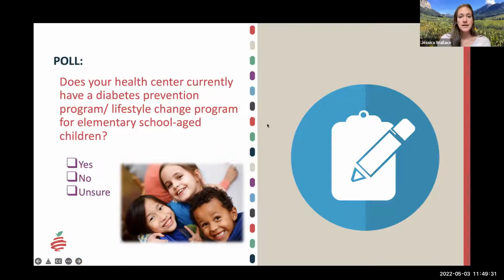And while you're responding to that in the chat, I do see the results from the poll, which is awesome, and lots of good stuff in there that really aligns with the evidence-based strategies. So great work. Give it a couple more seconds here. Yes, no, maybe, not quite sure. Cool. Okay. Since that one's just a click, all right, we're going to move on and then we'll see what we found.